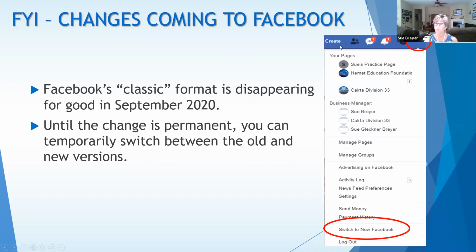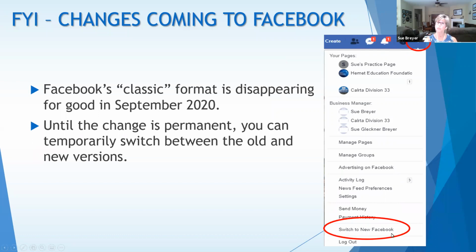On the right here, if you want to see what the new version looks like, once you log into your Facebook account that you currently have, in the upper right-hand corner, as you can see in the illustration here, you're going to see that little down arrow. This is in the far right corner at the top of your Facebook page. That's going to open up this menu, and if you go almost to the very bottom, it says switch to new Facebook.